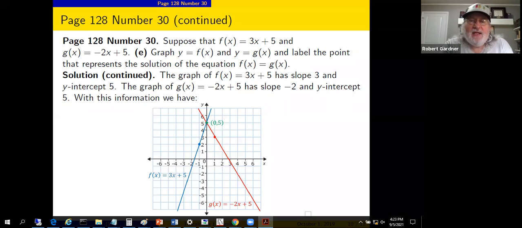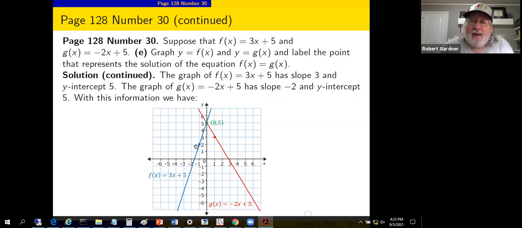Now, with a little less delta x, delta y fanfare, let's find second points on those lines using the slope. f of x, 3x plus 5, has a slope of 3. All right, how about we do this? Let's go down 3 and back 1. Rise negative 3, run negative 1. That'll give this second point here. Both of those are negative. The ratio is negative 3 to negative 1. That's still a ratio of 3. So the slope is 3.